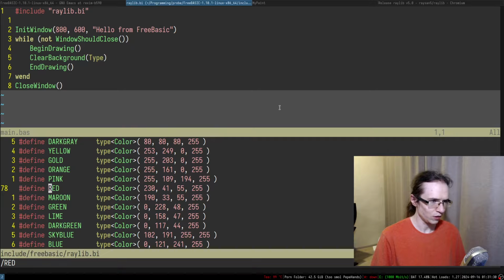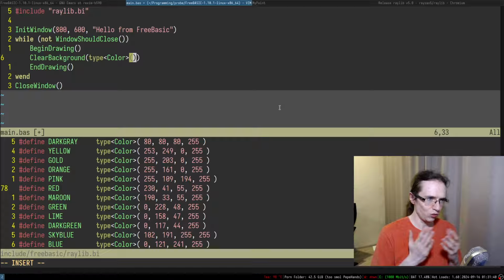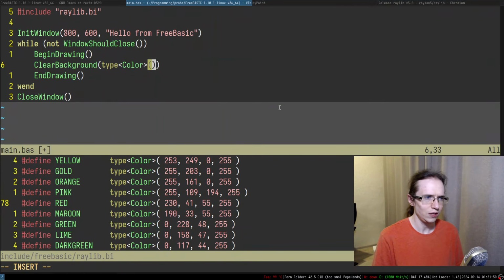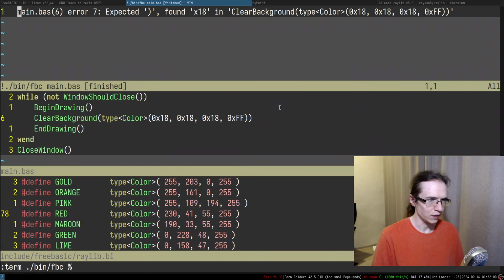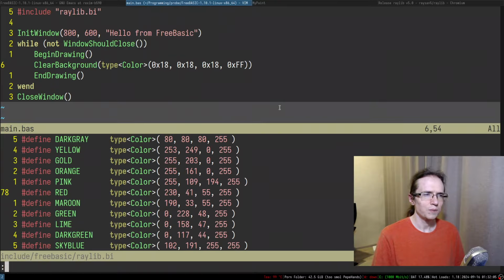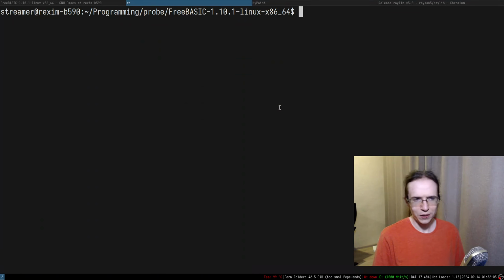Right, so include freebasic/raylib.bi. And in here, if I take a look at red, this is basically what we want to do. We do type, and then this weird syntax. I suppose it allows us to have structure literals. That's what it is, basically structure literals. So I can specify my own things in here. Can I have hexadecimal literals? I feel like I can't, but it would never hurt to try. Let's try to rebuild this entire thing. Rebuilding all of that is kind of a pain in the ass.